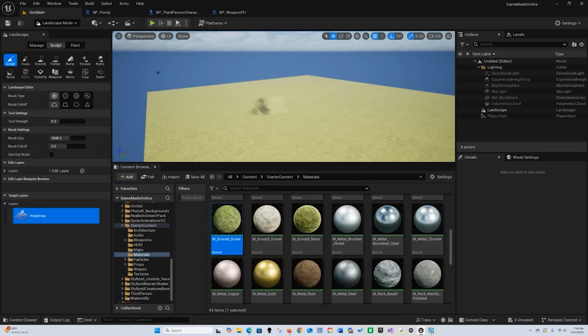Okay, now I want to start raising some mountains around it so that the character doesn't go beyond this area. So what I'm going to do is I'm going to change my brush size, the brush type, the different types of things that you can do here, right? So I'm just going to use the regular one for now. And the brush size, I'm going to make it bigger because I'm going to be doing the mountains. Here we go. I'm going to start with my corner, and I'm going to lift this, and then I'm going to lift that, make it look like mountains.